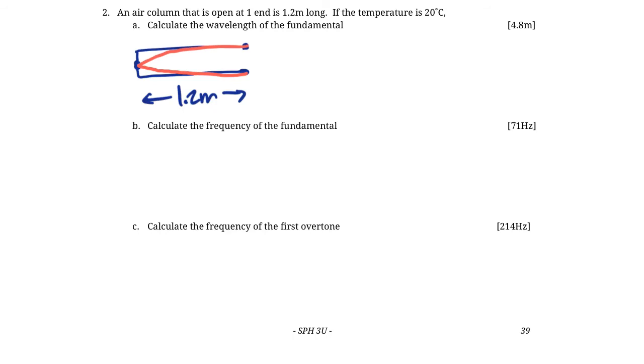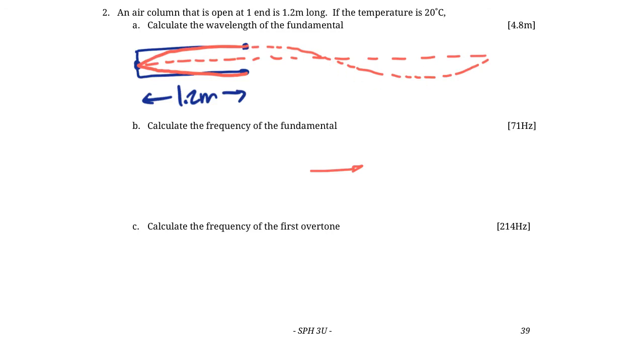And we can think about it. So this piece is 1.2. How much of the wavelength is shown here? Well, remember, if we were to continue this, I'm going to continue with a dotted line. The equilibrium point is along this line, right? If we were to continue this pattern along, sort of as a dotted line here, we would go down, up, and down. So that's what the whole wavelength would look like. The whole wavelength is not inside the instrument, it's beyond the instrument. But basically that's what the whole wavelength would look like.